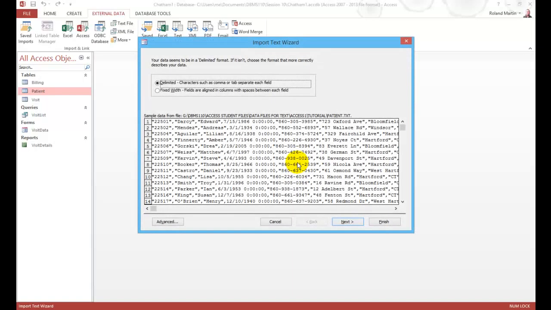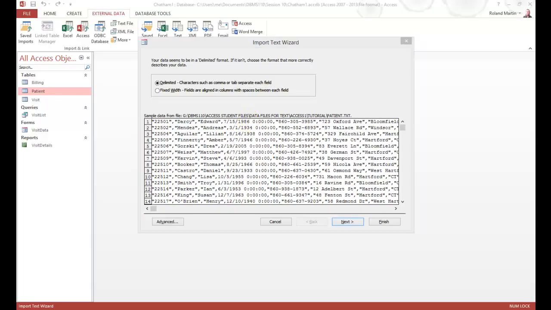The dialog box indicates that the data we have, which is going to be imported, is in a delimited format. A delimited text file is one in which fields of the data are separated by characters such as a comma or a tab. In this case, the dialog box shows that the data is separated by the comma character, as you see in each of these rows.